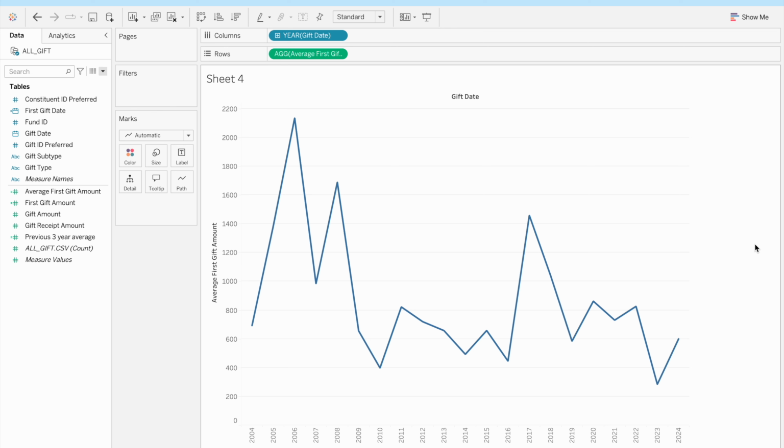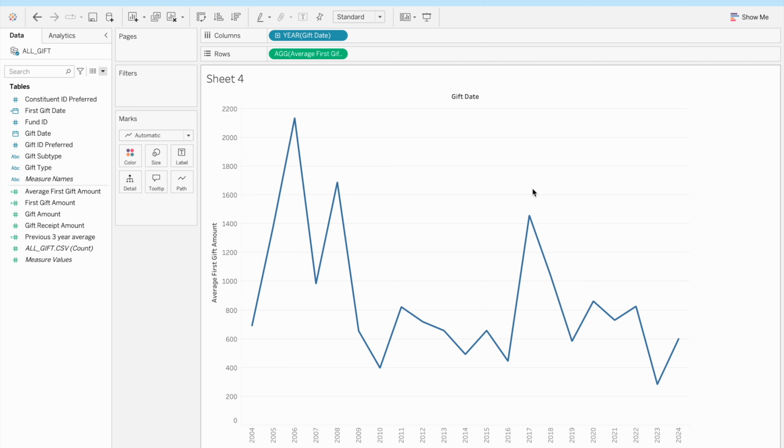The trajectory that it's going. If you were a nonprofit leader, you might look at that and say, this is a little concerning that the average first gift amount is dropping like this. We know there have been changes over the last few decades, but images like this help certify just how big those changes are.